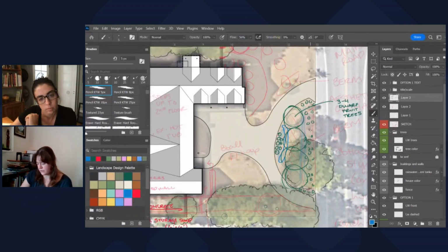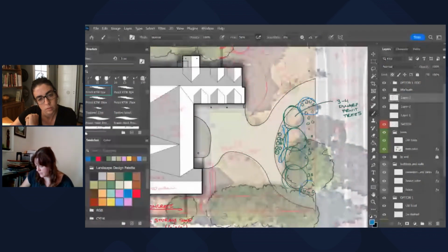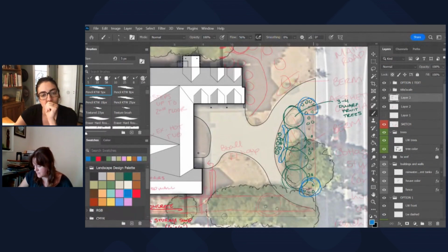I'd have to look at street view again just to see exactly where these trees fall, but I think we could work between them. So I usually like to accent the corners of things, like the entryways. So here, and then maybe one big one in the middle. And then if we have any filler ground covers, they could just fill in these gaps.